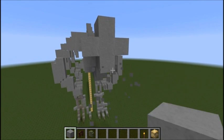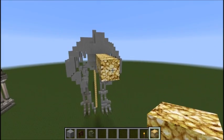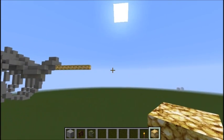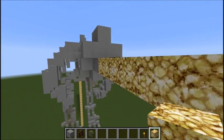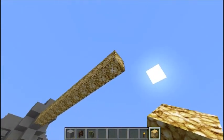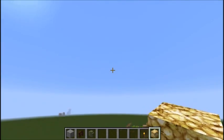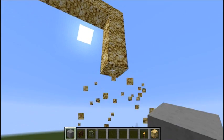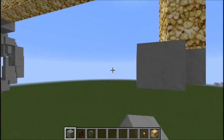So we're going to start with the head, and once again to help you reproduce this, I'm going to add 10 to 12 glowstone blocks just to see the dimensions of the head we're going to build. I think I'm going to slightly exaggerate the size of the head to make the creature look cooler. Okay, so 12 blocks, and then you go down 5 blocks, and the lower limit is going to be where the jaw finishes, because we wanted to have its mouth opened.